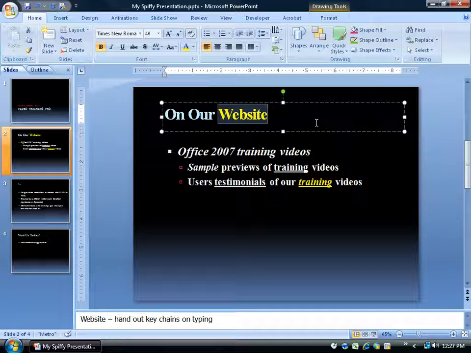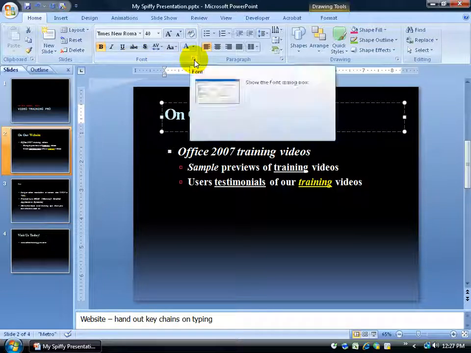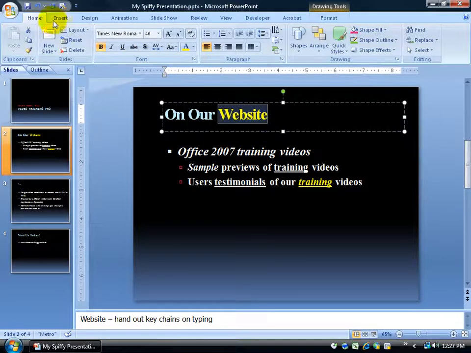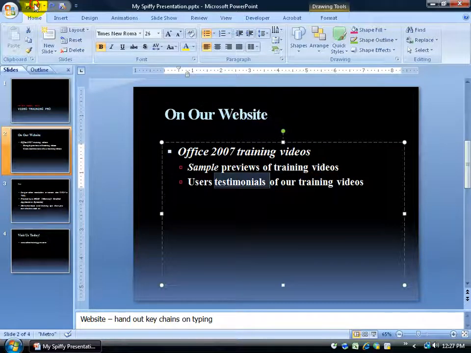However, there's a catch to this. It will do the most recent formatting on the outside of the expandable dialog box or the group button here. Let me show you. Let me hit undo to clean this up a little bit here.